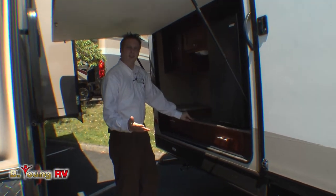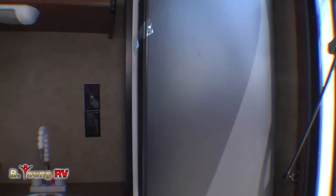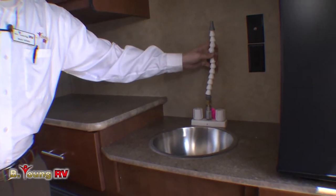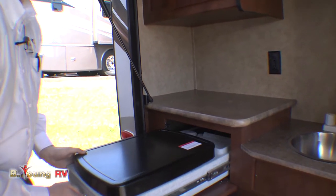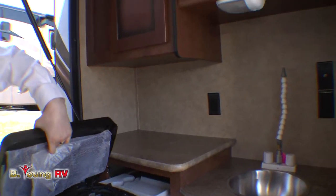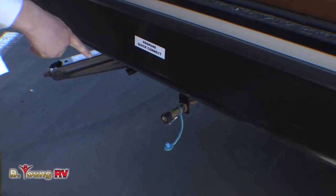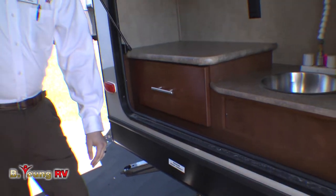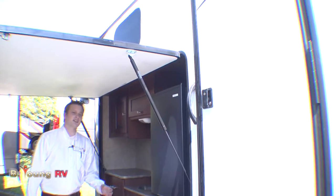Would you look at the size of this outdoor kitchen? It comes standard with your refrigerator. You've got your stainless steel bowl sink with an adjustable faucet and a built-in two-burner range top. And what about the barbecue? Don't worry — they thought about you. Right here you've got your LP quick disconnect that runs direct from your two 20-pound bottles up front. Set your barbecue out here, and you've got this built-in awning overhead — you guys are out here living life.